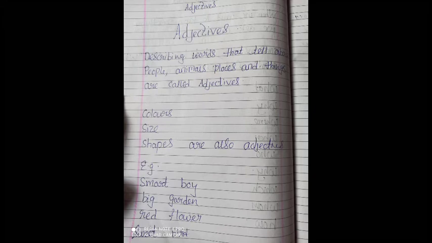Okay, let me tell you what is adjective. Adjectives are the word that describes noun or that tells us something about the noun. It describes the name of a person, place, thing and animal.